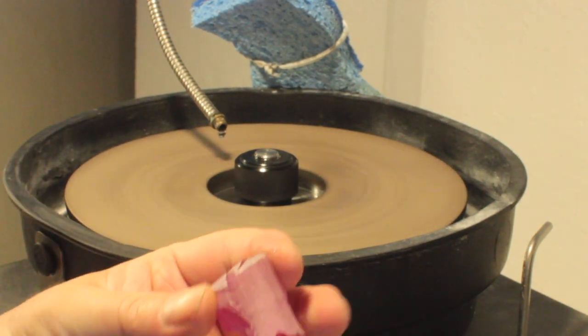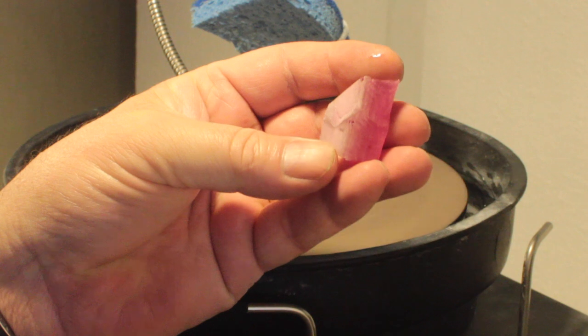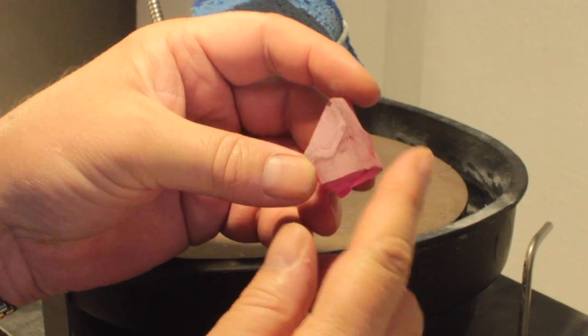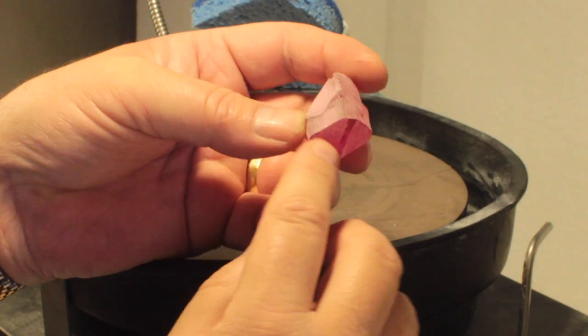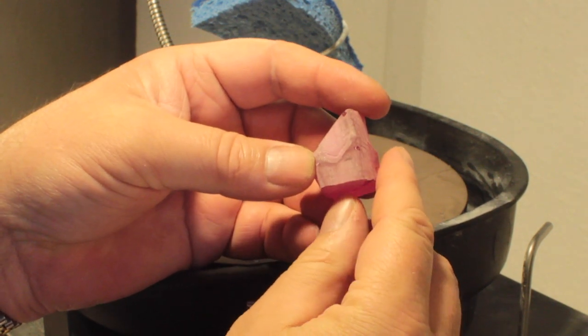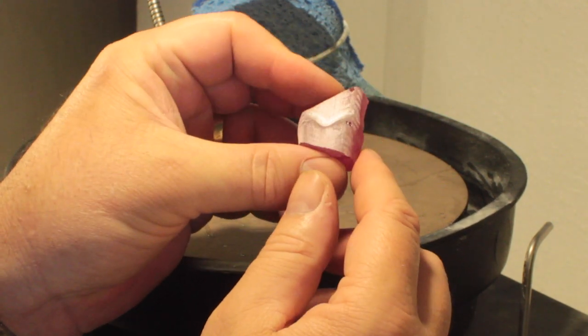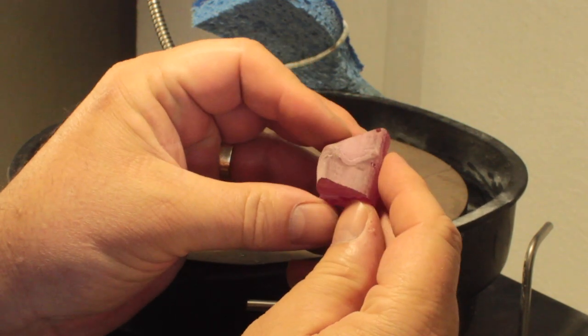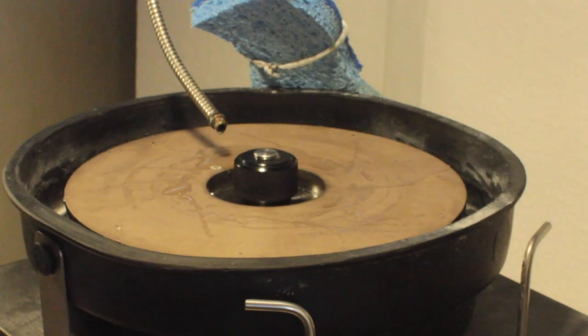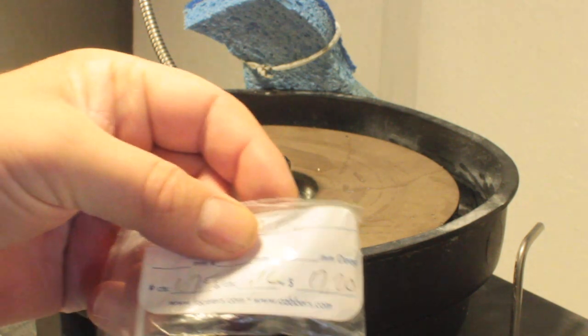I've got a bowl here of corundum. This is a kind of a deformed bowl. That's the reason I bought it. Normally bowls are like rounder and much smaller. This one got deformed a little bit, so years and years ago, probably 15 years ago, I bought it because I was going to cut a bigger piece of pink sapphire than I could have otherwise with one of the regular sized bowls.